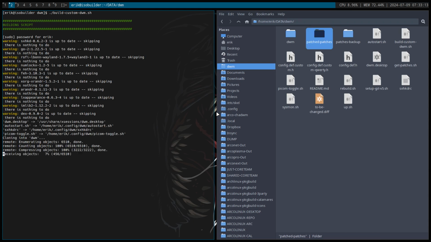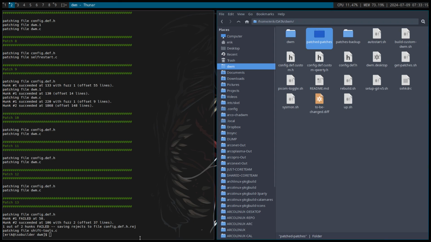So it stops halfway. So number 13 failed here and failed here. There are two things to remember. Count the files, right? Sometimes there are 5 files to change and you did 4. Yeah, won't work. So config.def.h is the only one I need to take a look at, because there's a config.def.h.rej, and this is an actual file, a new file.